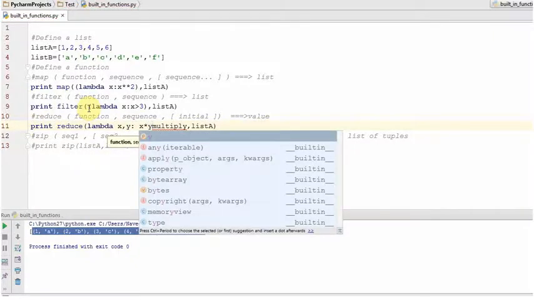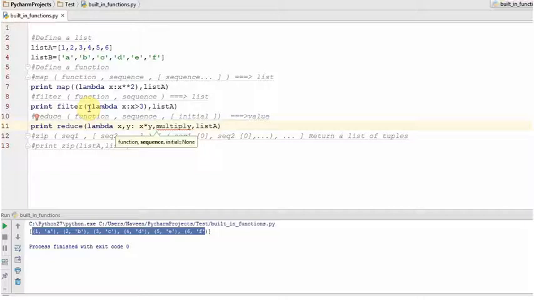I hope you know about the lambda function. If not, maybe I'll create one more video to discuss lambda functions in the future. Here zip doesn't require any lambda function. So when I run this, it should return exactly what we had earlier.